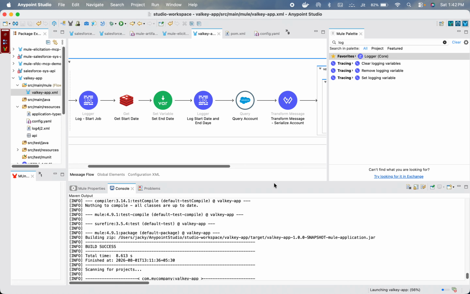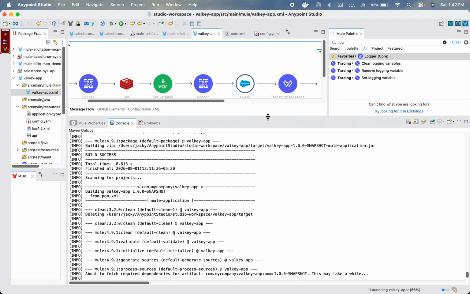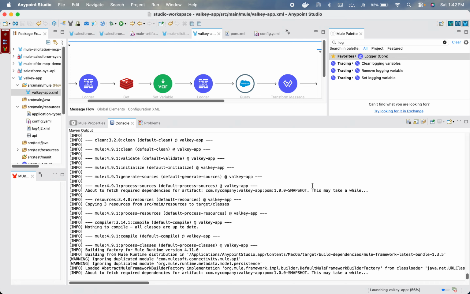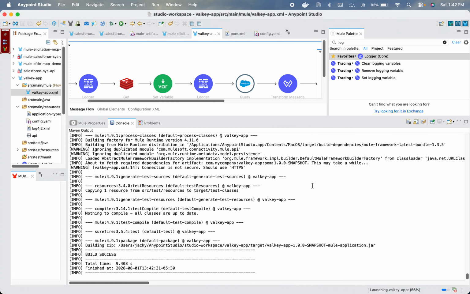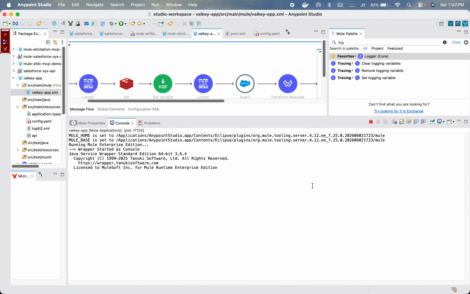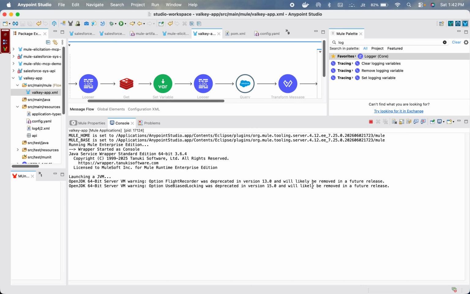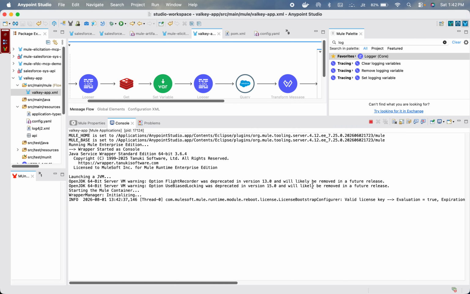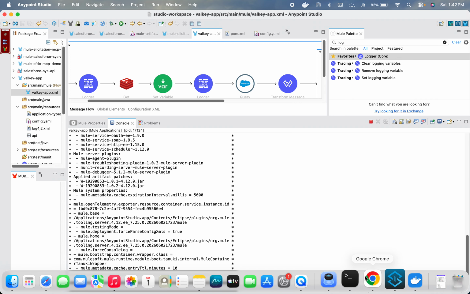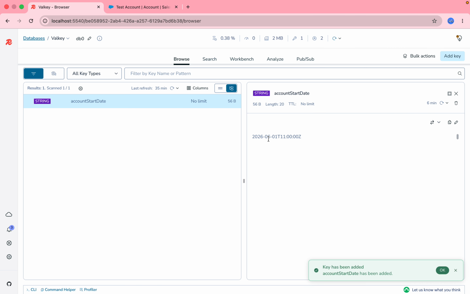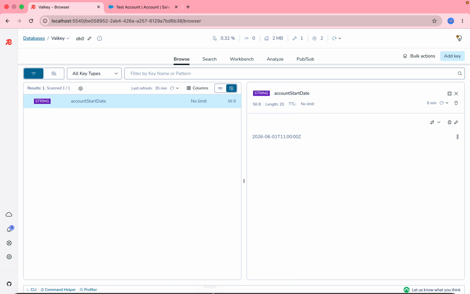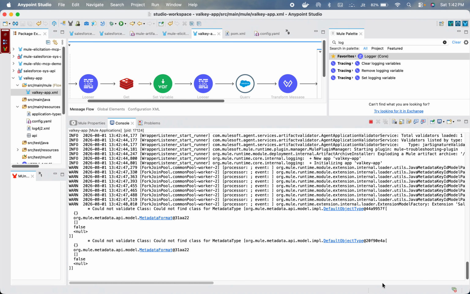If everything is good, it will run. Okay, so it is running. Let's check what is the current start date. It's 2026-06. Any record between this date and the current date will be picked up. Let's wait while it's running.